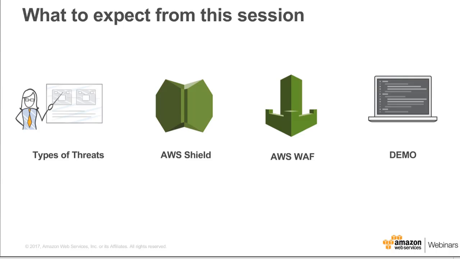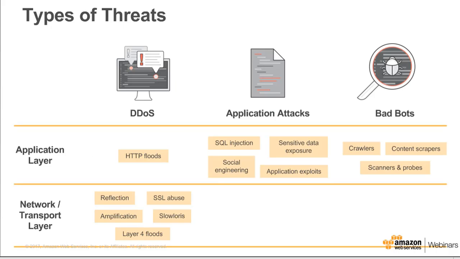We're going to start by talking about AWS Shield. This is our DDoS mitigation product. And we'll also tell you about AWS WAF, which is a service that allows you to create your own rules to filter traffic inbound to your application. And while we tell you about these services, we're also going to have some demos to show you how they work and show you how you can use them for your individual use cases.